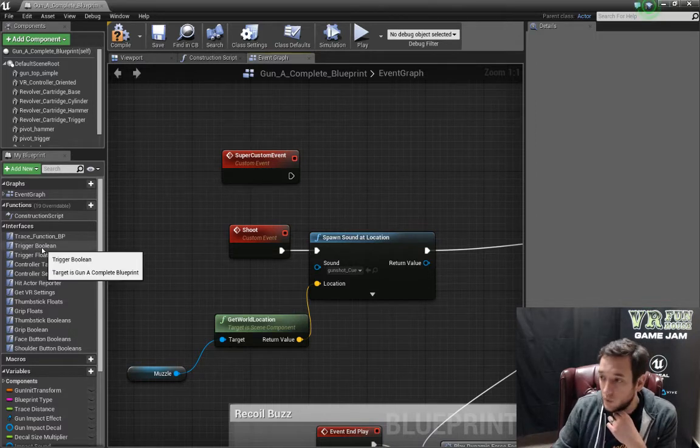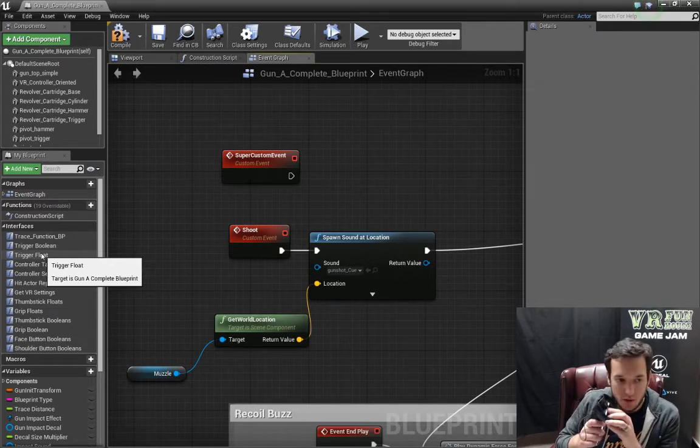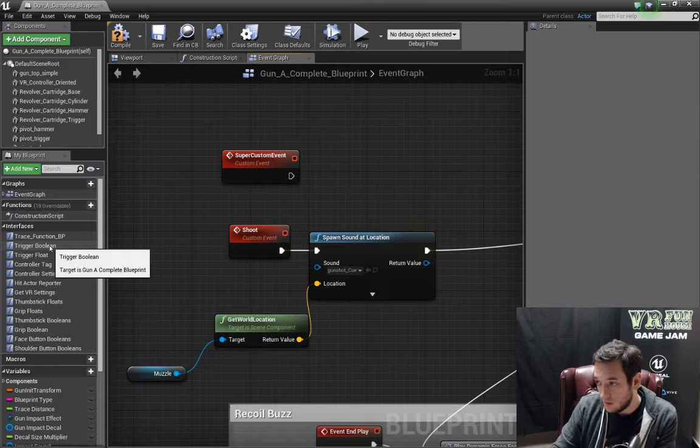We have a trigger boolean. We have a trigger float. The float trigger is used in the clown painter, for instance. It is how much the trigger is pushed. The boolean is just pushed or not pushed, which, with our gun blueprint, is the version we want.